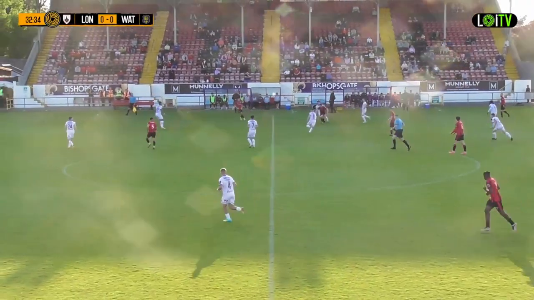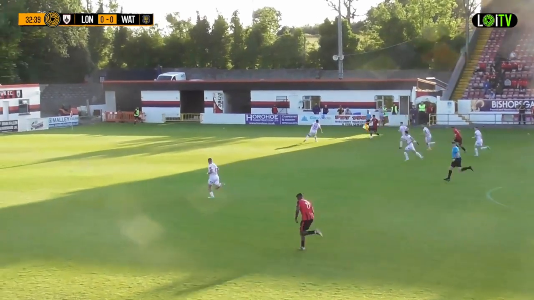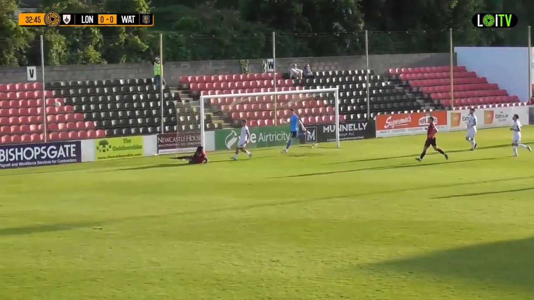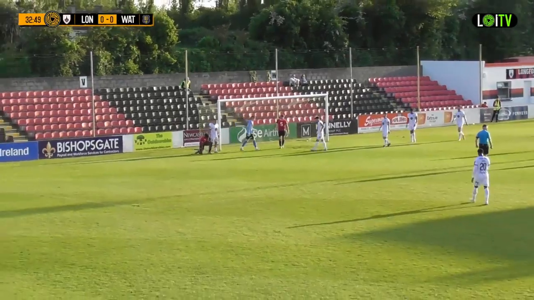Longford are going to try and counter. Dervin to Whitmarsh. He's got Joshua Gergie outside. Nobody in the area for Longford Town though, so Gergie has to hold on to it. Nice dribbling from Gergie. Gergie with the cross. Oh, and that's excellent defending of the back post from Niall O'Keefe, because Jamal Ibrahim was there for the ball inside to Phillips.